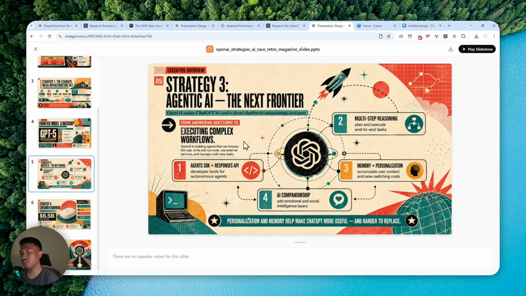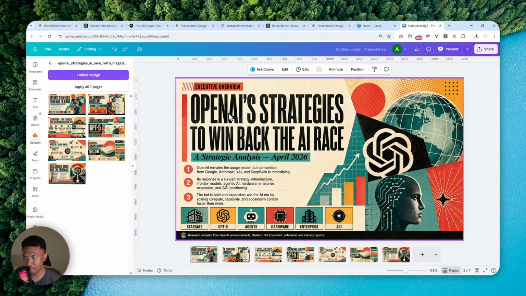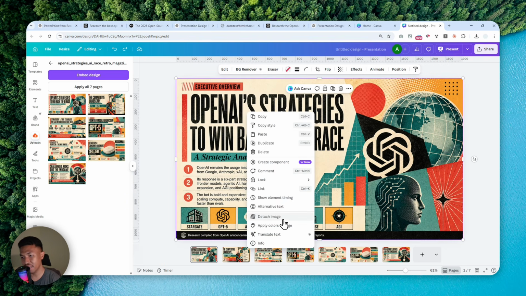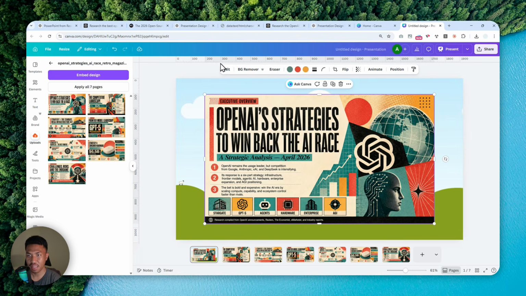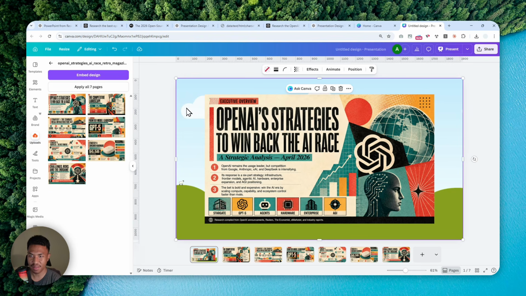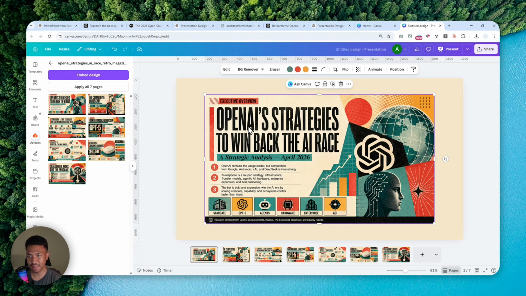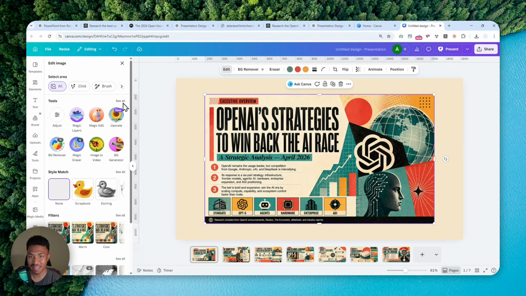But if you want to be able to modify the slide that was created in this way, then I do recommend to use the magic layers feature in Canva. So you can open canva.com and then you can create a presentation document, and then you can upload the PowerPoint document that was created by ChatGPT earlier, and then you can apply all of them to your presentation in Canva. And here, if you want to use magic layers, you can right click on the slide, click detach image, and then after that, let me just delete the placeholder first, and then I'm going to click this image, this slide, click edit, and then click magic layers.